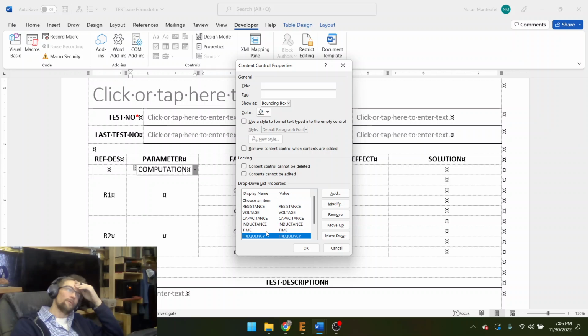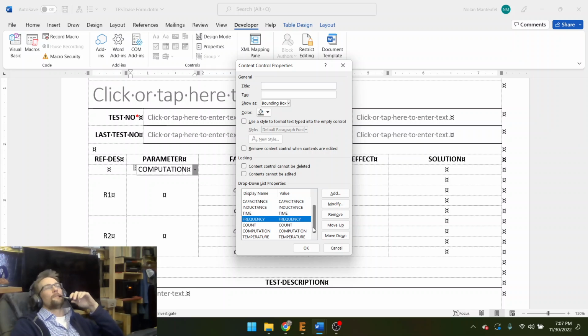Stress. Mechanical. Like a vibration test. Maybe parameter performance.